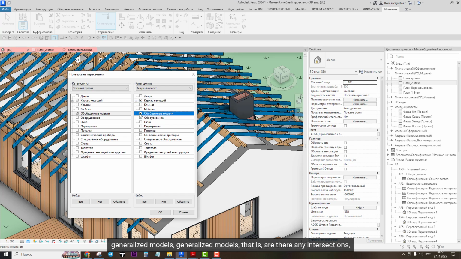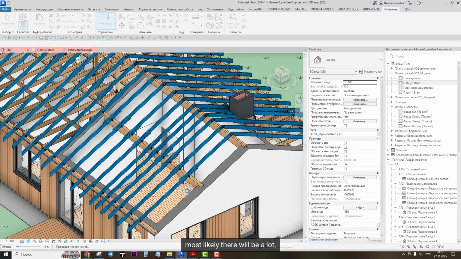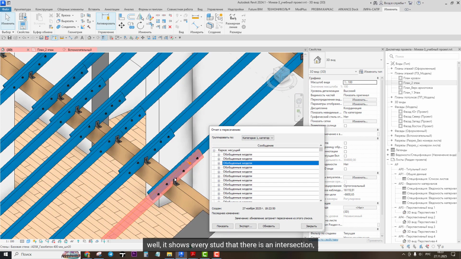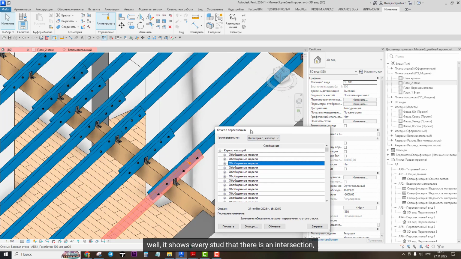Generalized models, that is, are there any intersections? Collisions between our fasteners and our lumber. Most likely there will be a lot. Well, it shows every stud that there is an intersection.